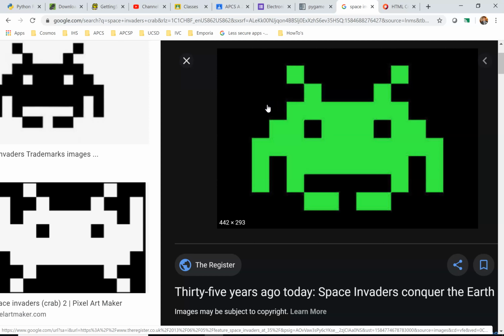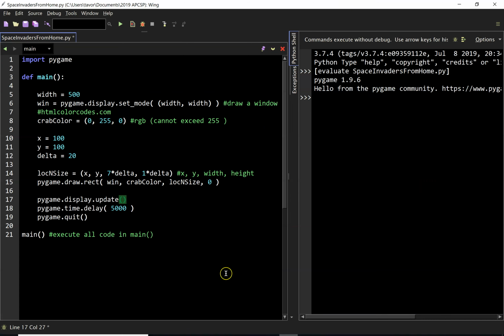And then I would have to go down another 10 units, so that'd be 110. And that would land me right here, and then I can make a block that is 2 squares wide, so 2 times delta, by 2 squares tall, that's also 2 times delta. So let me just say that one more time. 90, 110, and then 2 times delta, 2 times delta.